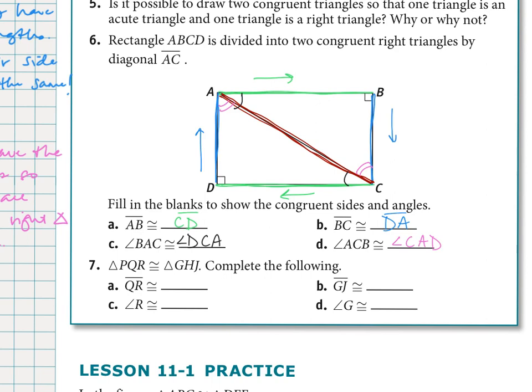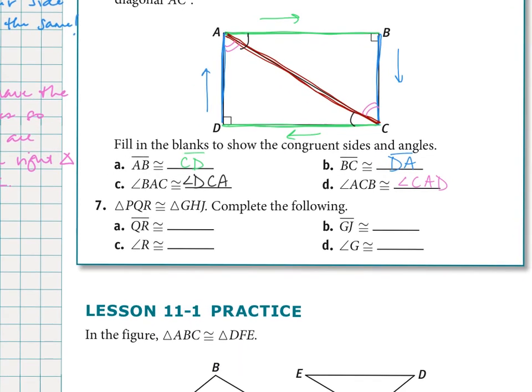All right, so it's a little bit easier to visualize that with a picture, but now I want you to try number 7, where you don't have a picture, and the only given information that we have is that triangle PQR is congruent to triangle GHJ. So let's see if you can fill in the missing information here and say which line segments and angles are congruent. All right, go ahead and check your answers with mine. Make sure they're correct. Remember, we don't necessarily have to have a picture for this, but we can match up the given information with what they gave us.